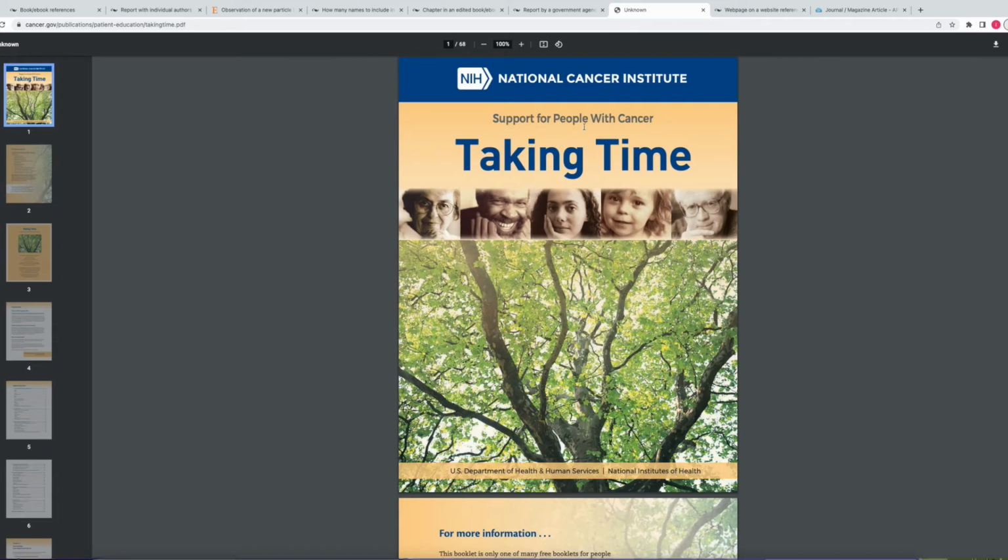And I'm going to open up this link and see where it takes us, right? So here, National Cancer Institute is right front and center, but then down here you see these publishers, the U.S. Department of Health and Human Services and the National Institutes of Health. So these are the parent agencies. This is the direct agency that is responsible for publishing this report. So that's how you handle government reports when you don't have a real author, but you have a long list of agencies.